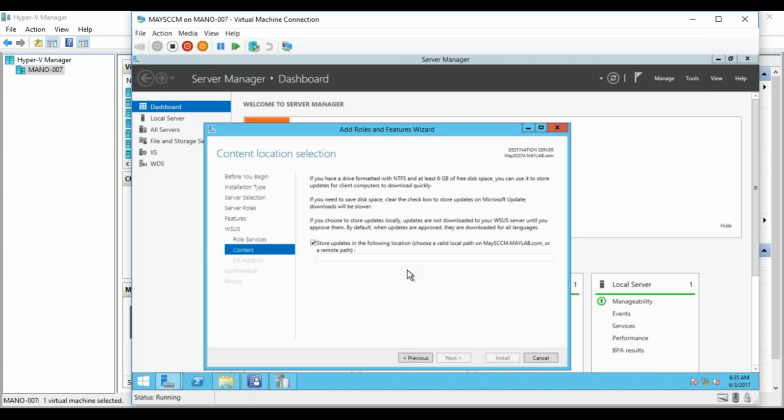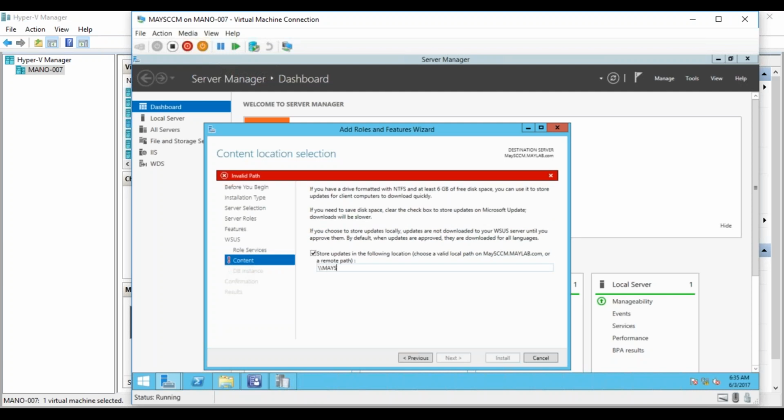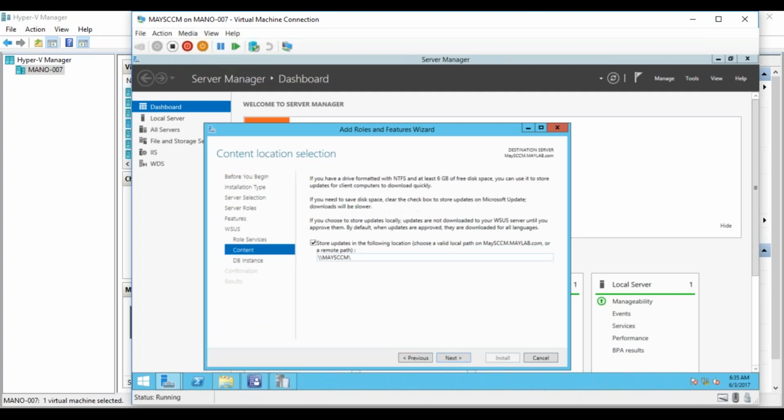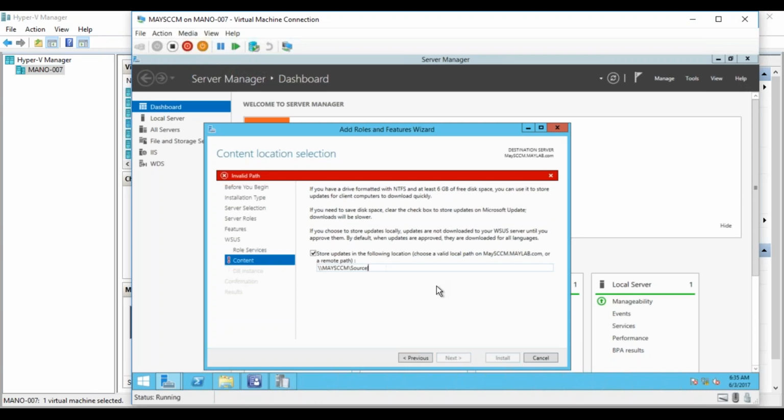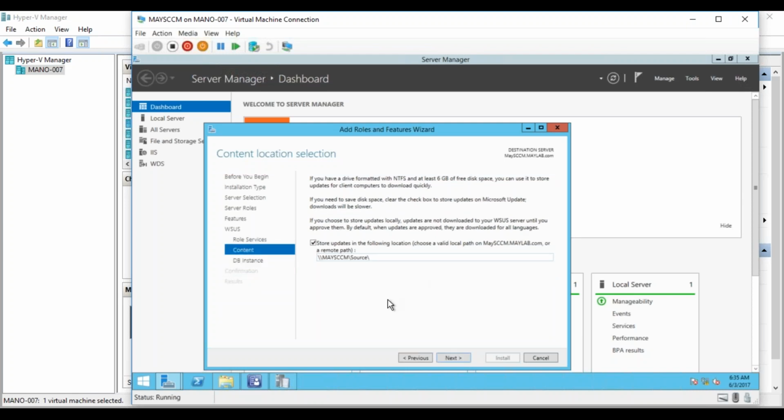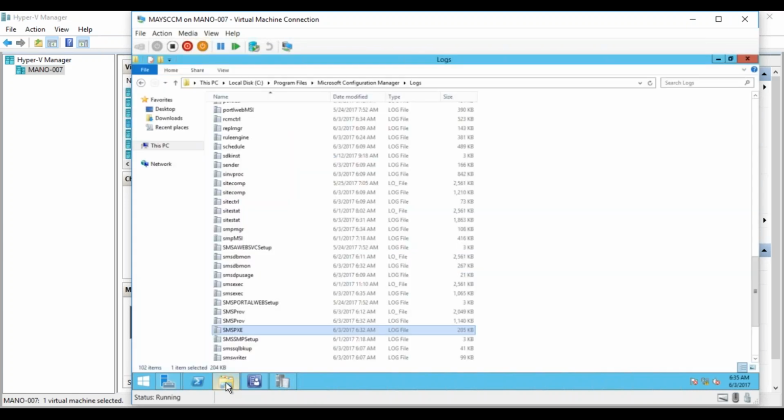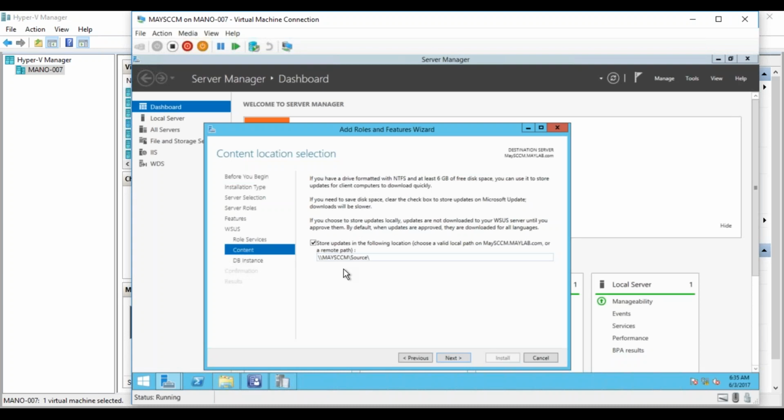It is asking to store updates in the following location. Let me give my SCCM source. This storage location is on this SUP itself. Basically it is asking where it should download the metadata file.